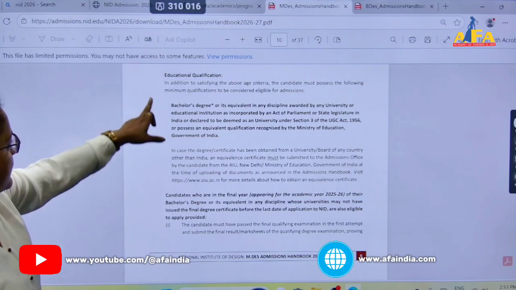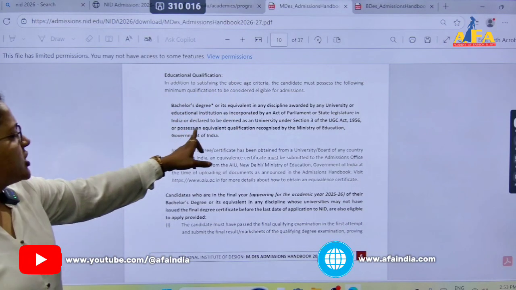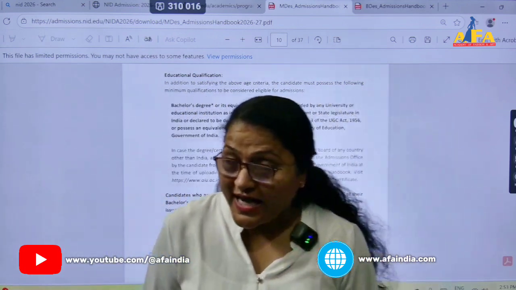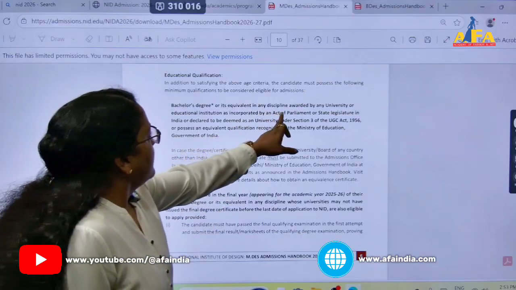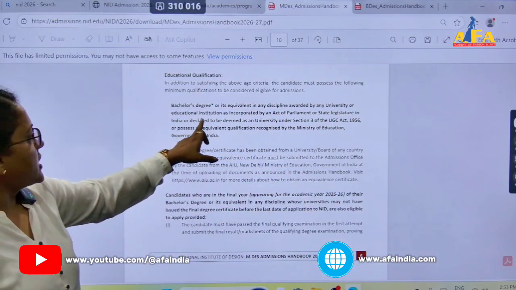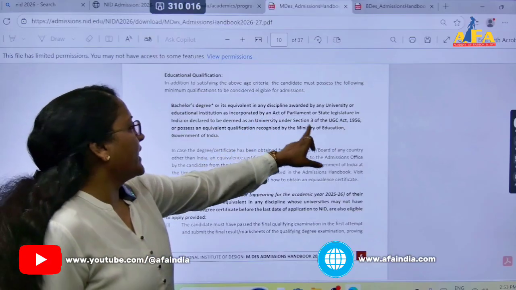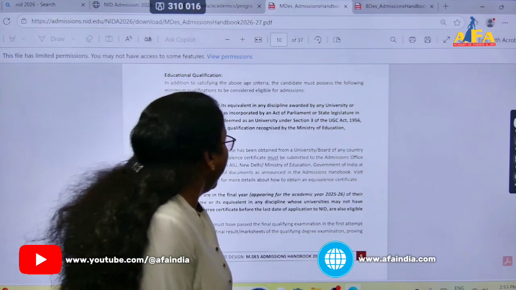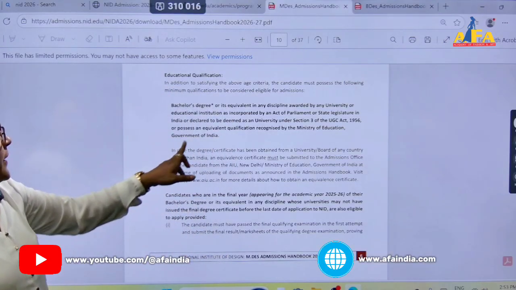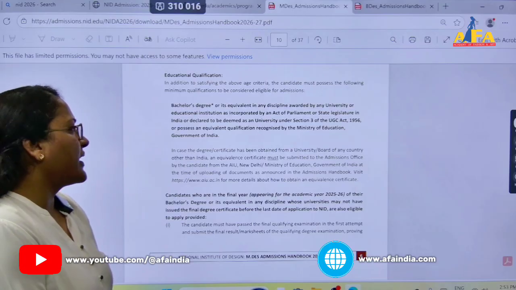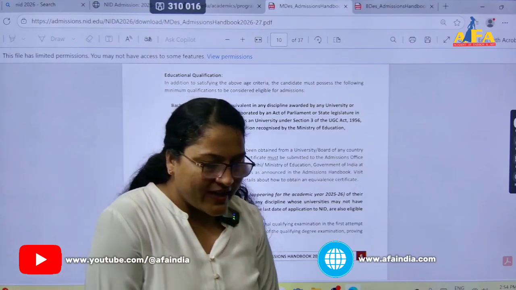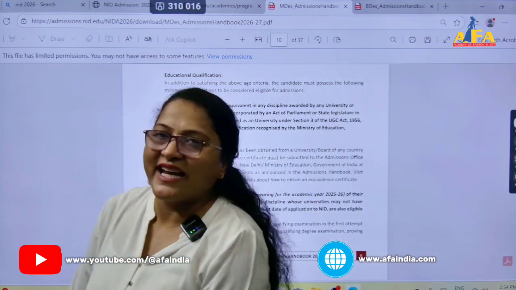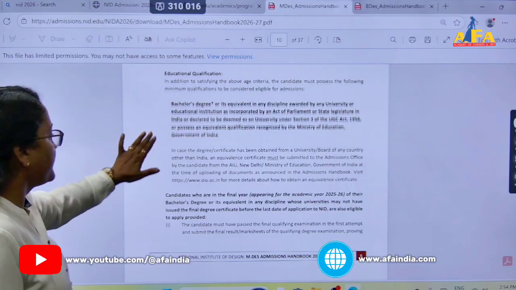So educational qualification: bachelor degree or its equivalent in any discipline, awarded by any university or educational institution as incorporated by Act of Parliament or state legislature in India, declared to be deemed a university, or possesses an equivalent qualification recognized by the Ministry of Education, Government of India. So this time, all stream students can apply for NID Master of Design.